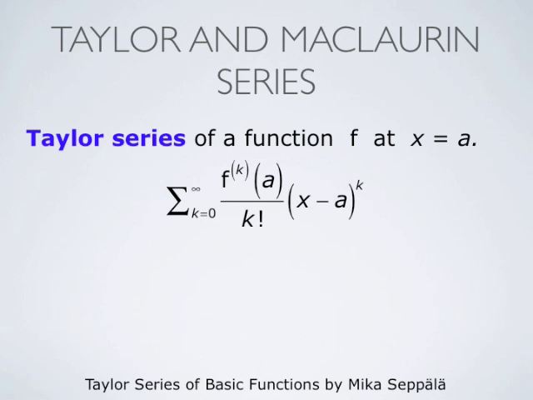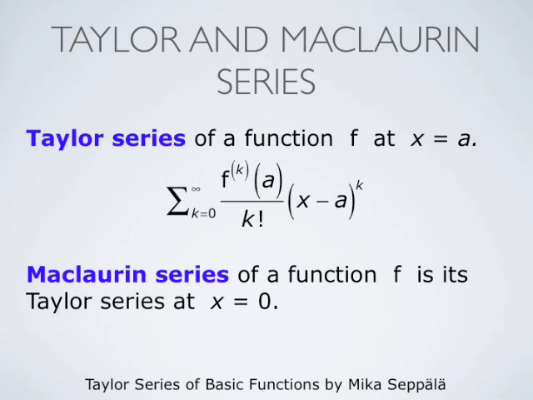If a function f is infinitely many times differentiable at x = a, we may form its Taylor series, which is the summation k from 0 to infinity, the kth derivative of f at a divided by k factorial times (x - a)^k. This is a power series in terms of powers of x - a. In this notation, the zeroth derivative of a function means the function itself, and 0 factorial is defined to be just 1. The special case a = 0 is also called Maclaurin series.